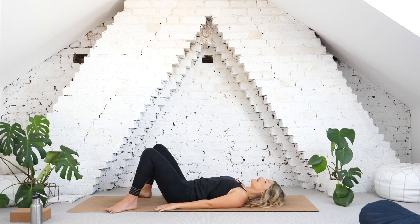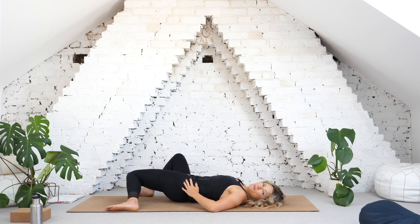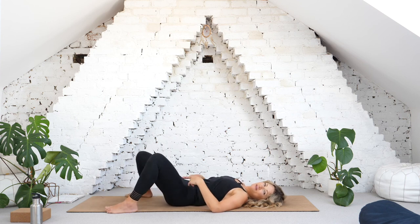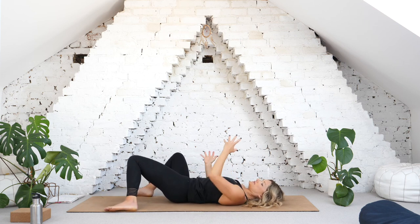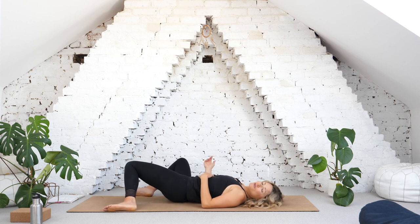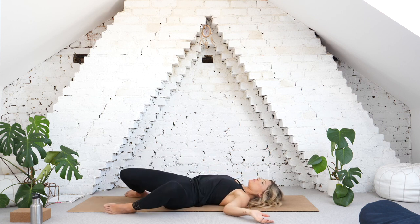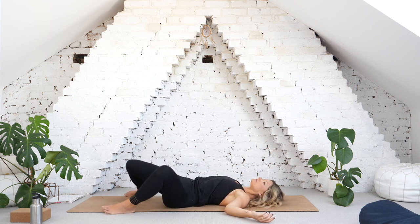And then take your feet out as wide as your mat. Your knees come together to drop in together. And we'll window wipe our knees side to side. So the feet are as wide as your mat and the knees window wipe the same direction, side to side. Good. And then start to let your arms open out, maybe like cactus arms, the 90 degree angle.